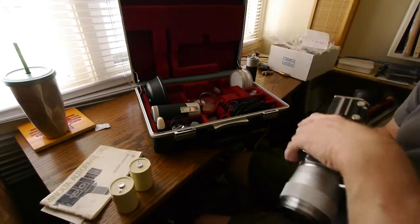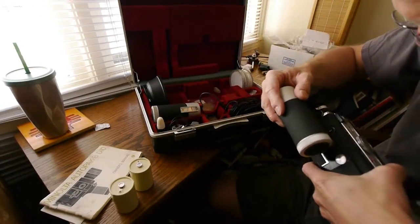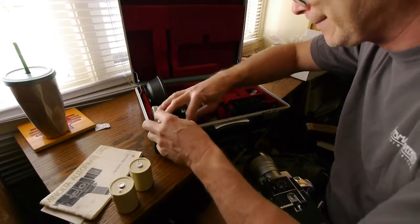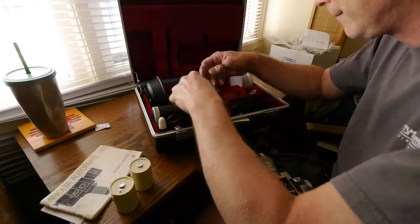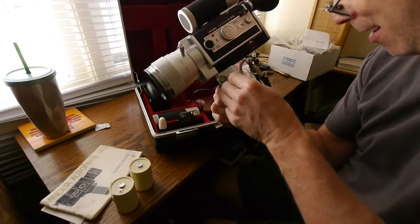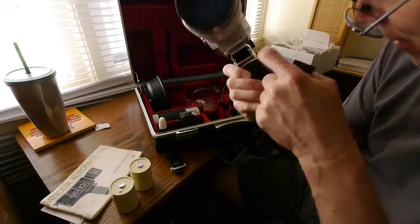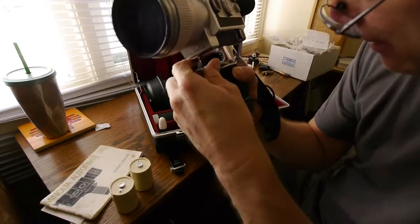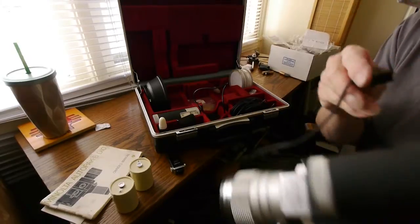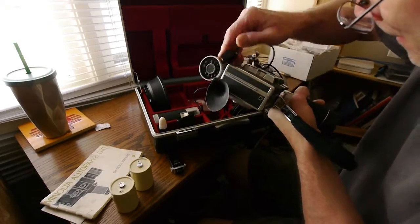Three battery packs. I'm going to leave this one in here. We're going to put on the intervalometer — it just slides right up here, it's just a physical clamp, and then you have to plug it in with the short cable. This requires pulling the trigger straight out and replacing it with the intervalometer trigger. There's a pin on the bottom for the slot that plugs in right there, and then this plugs into the side. Make sure the pins align — there's only one way you can plug it in. Make sure it's fully seated.